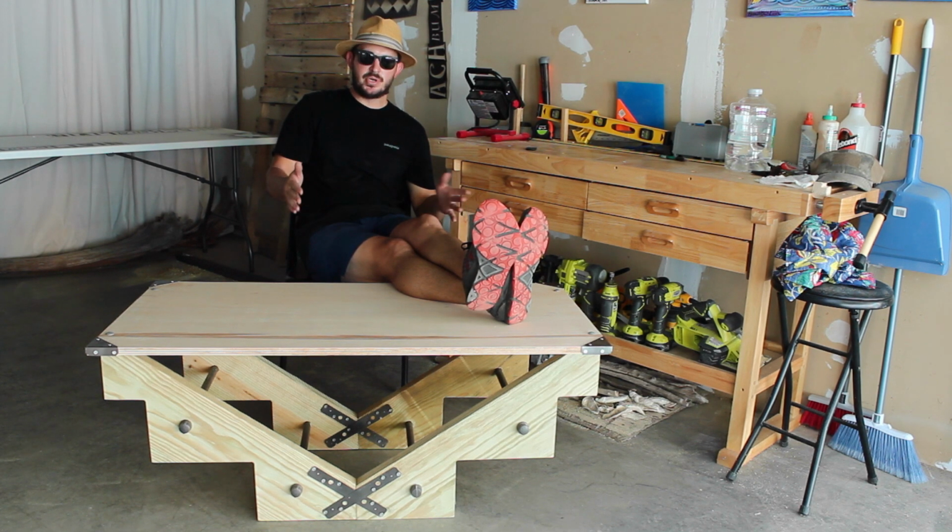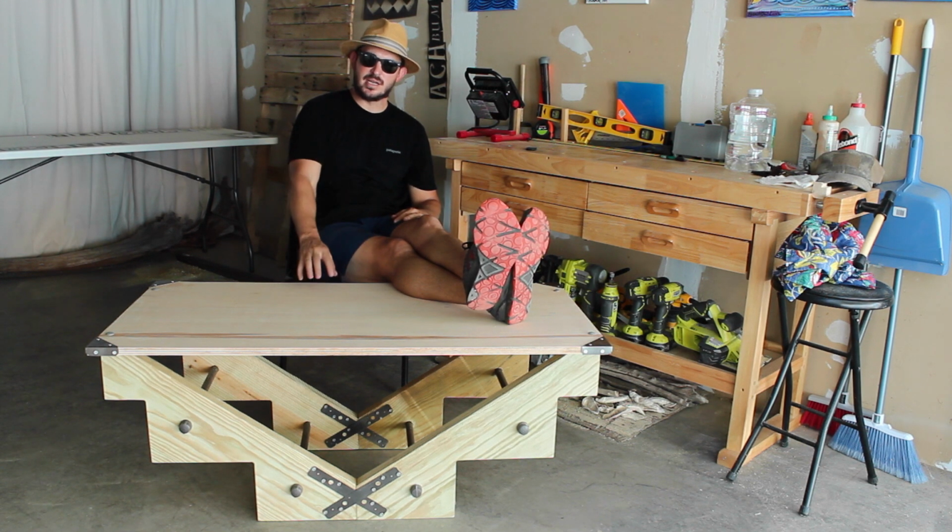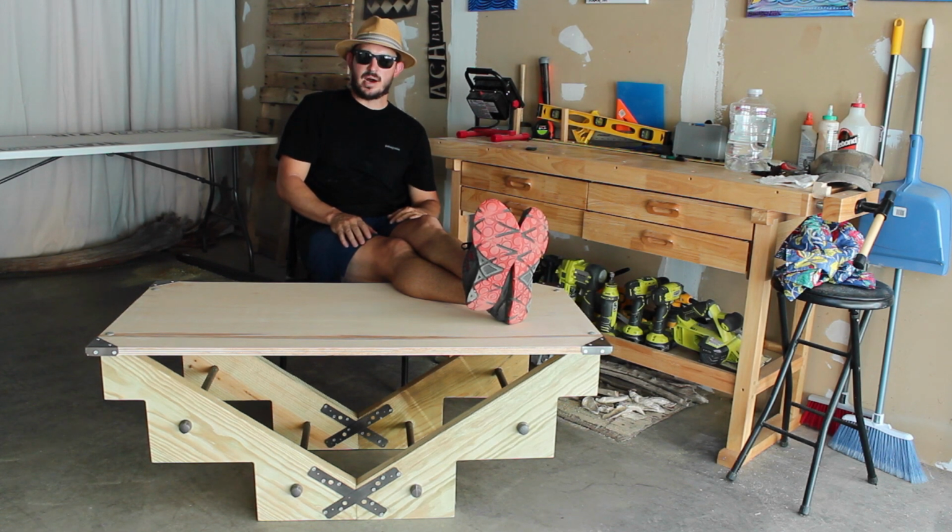I have yet to put any kind of finish on it. If you do like just this look, I mean, I think it looks cool. It's just real industrial and just natural looking. I would suggest putting a polyacrylic on it because it is a coffee table and you would want to seal the top and just go ahead and do the bottom as well. I've yet to decide on how I want to finish.